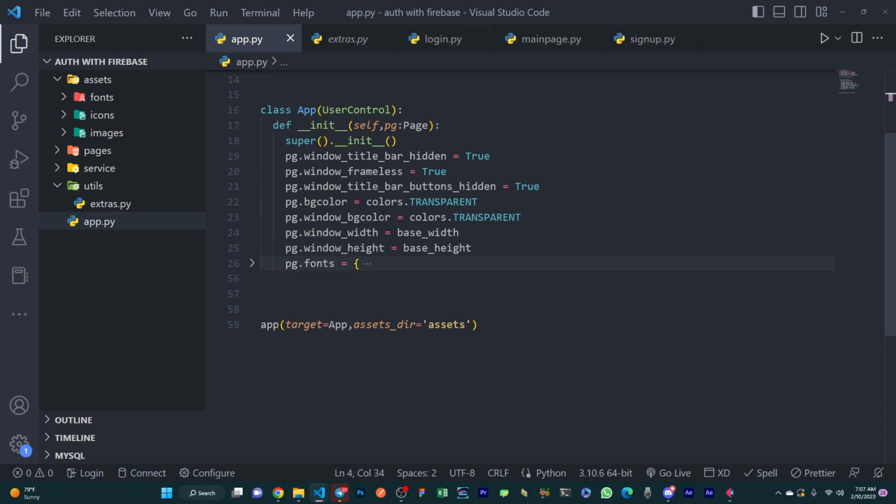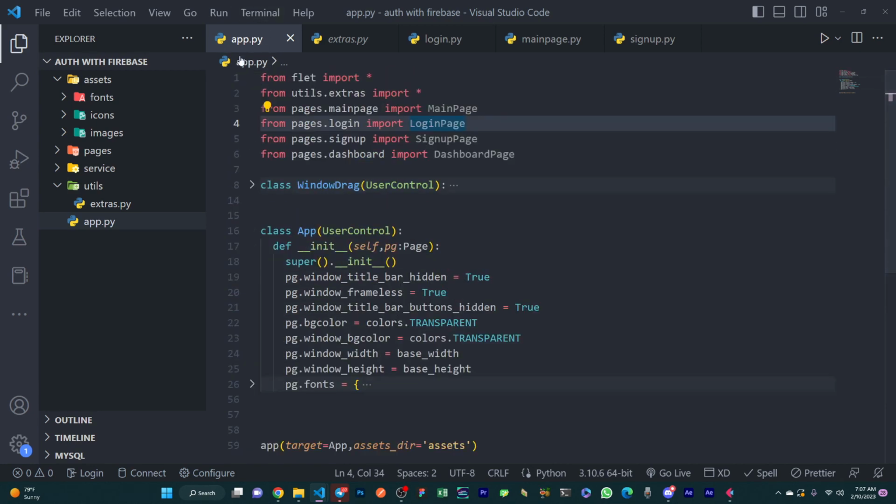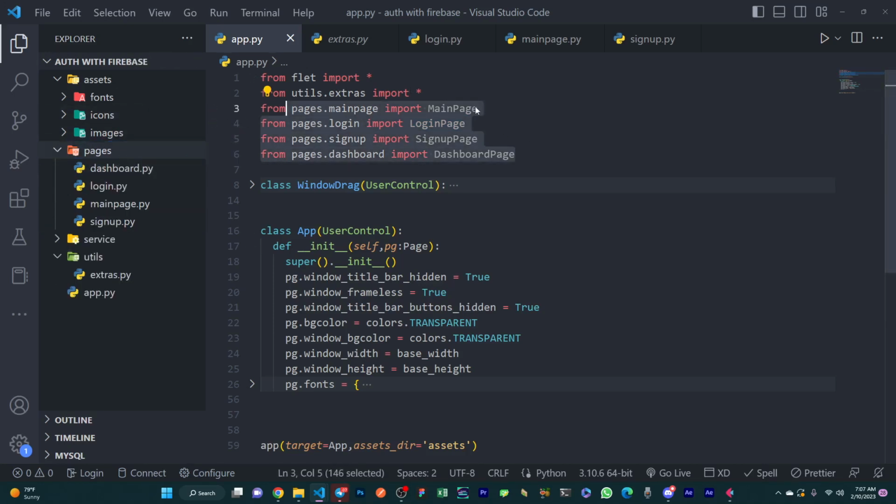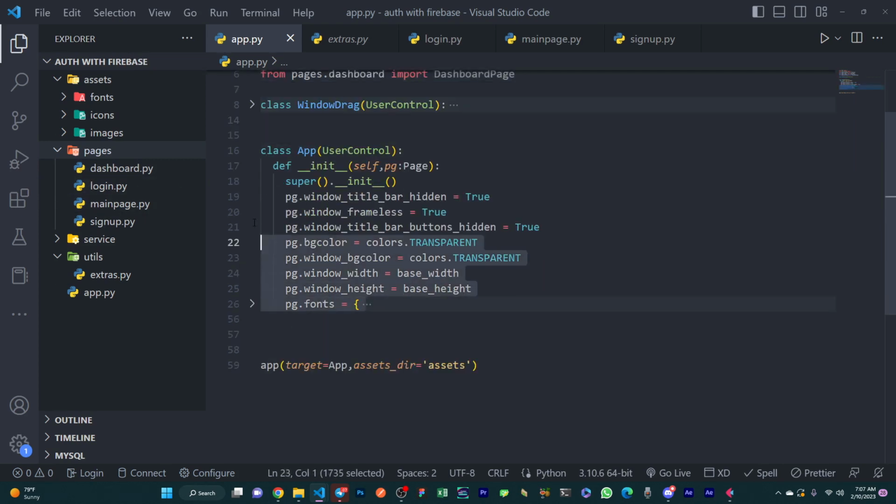So inside the app.py file, you can see I have the pages import here. I have imported the main page, the dashboard, and the sign up, all these pages. And then I have a class.